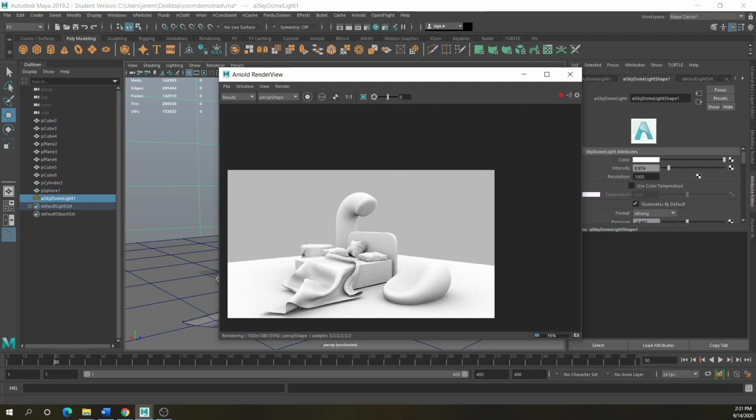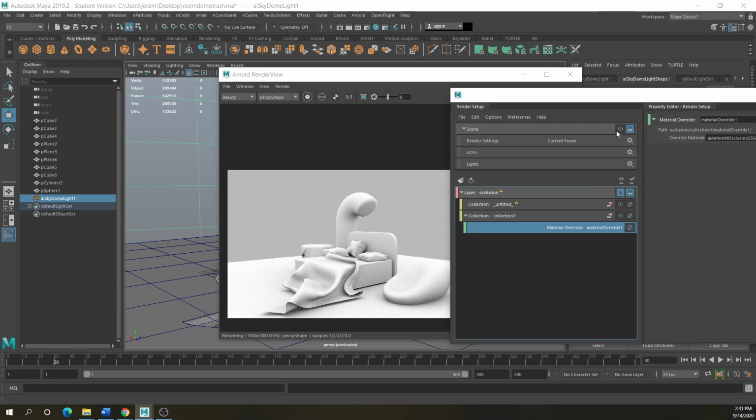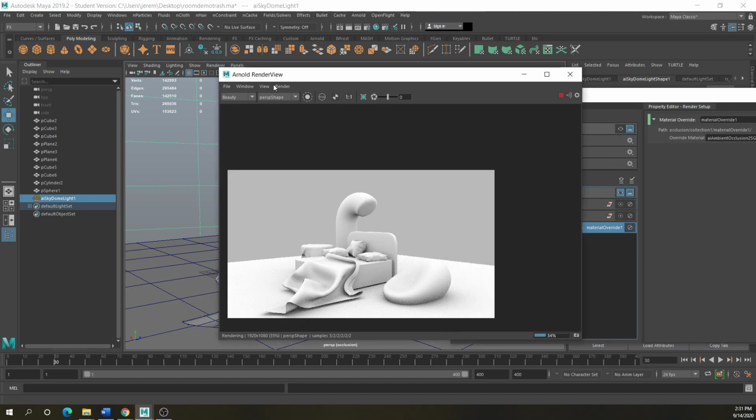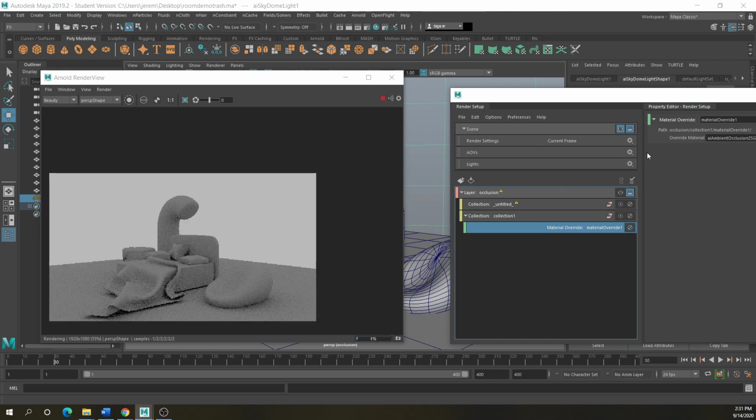And just to demonstrate how that render setup works, if I were to go back and click the bubble light off over here, or the eye viewer off, it would just take me back to my scene. That's the beauty of this layer system over here, that you can create overrides. So if you want to see what it looks like with a different color or different textures, you can create different layers for that. And this is the default. In other words, you just don't really show a lot of the shadows and stuff like that. Plus, I just like that matte white that comes up.